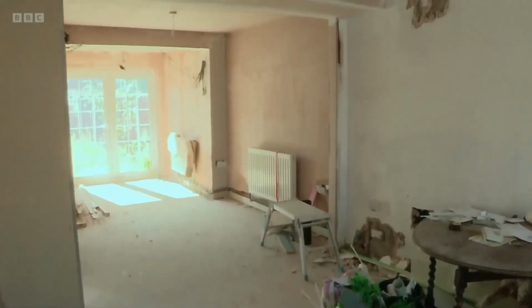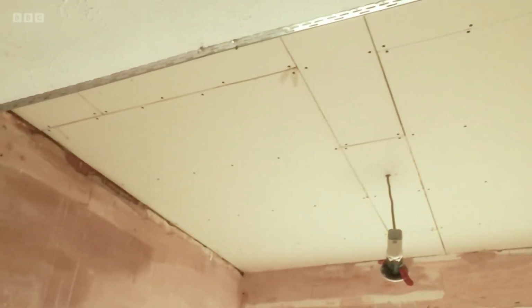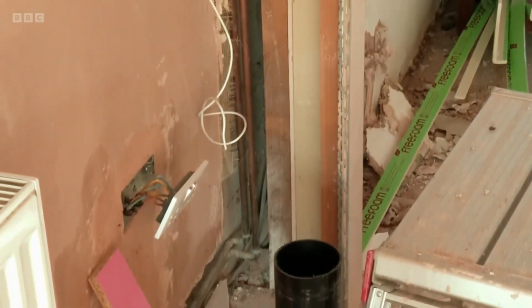Well, someone's all ready to go at making major changes to this property. But it does beg the question, why is it unfinished? So now you'll have to get in touch with the local authority building inspector to make sure that all the alterations that have been carried out in this house have been checked, passed and approved by the local authority, or you may not be able to sell this on the open market.